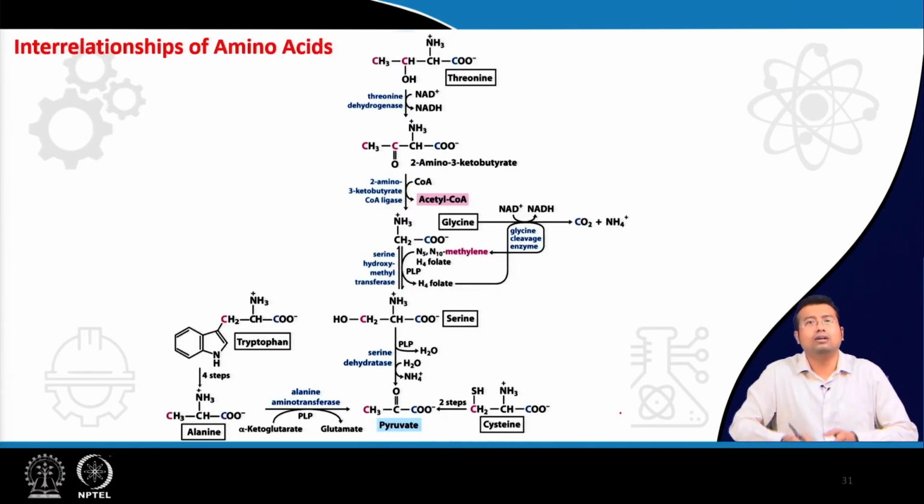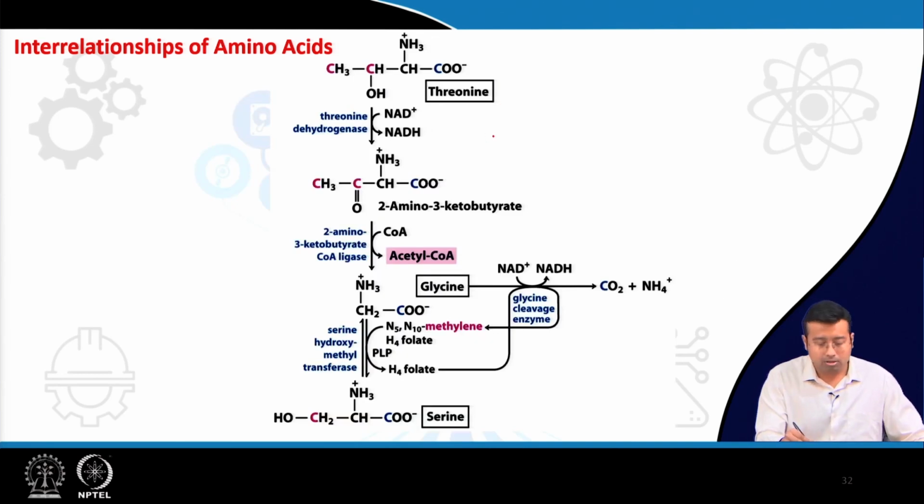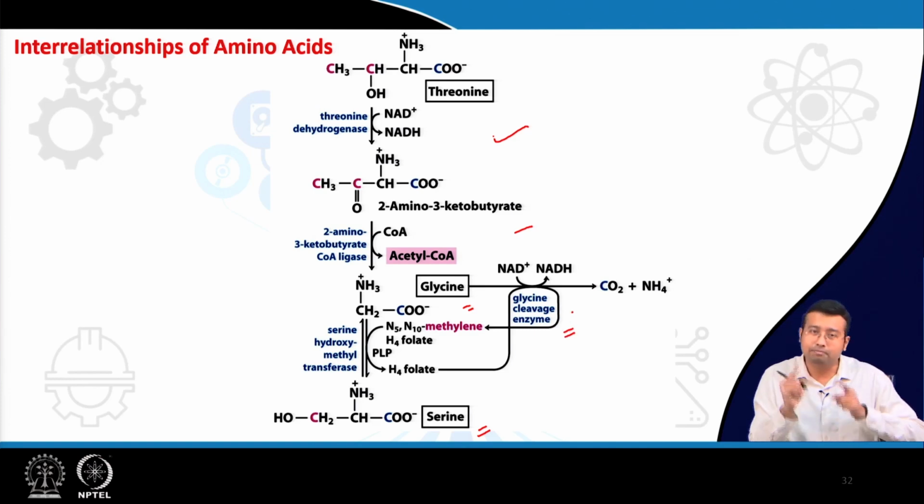Okay. So, now let us discuss the interrelationship of amino acids, how amino acids are interrelated. You can see serine. Okay, this diagram might appear too much to start with. So, let us break it down. We have already seen how threonine is converted to alpha ketobutyrate, then by the action of a ligase enzyme it is converted to glycine, and then glycine by the action of SHMT is converted to serine. There is one carbon metabolism going on over here, which also acts as an acceptor and donor of electrons in the glycine cleavage system. Mind it, H protein, L protein and T protein, very important. So, this is how these three are related.